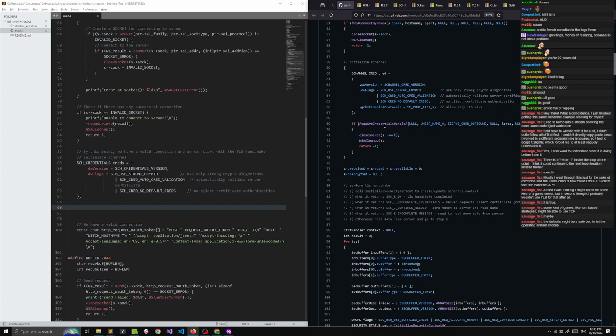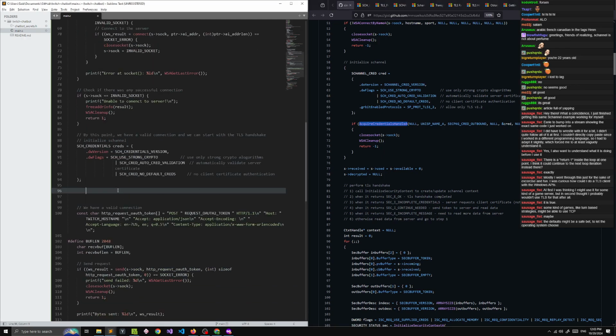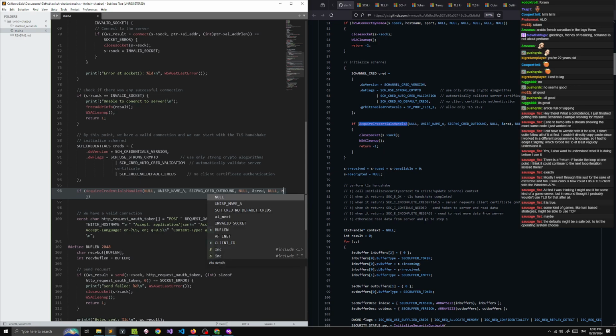Then they're calling acquire credentials handle. If acquire UNISP, SEC package cred outbound, null, cred, null, s handle.